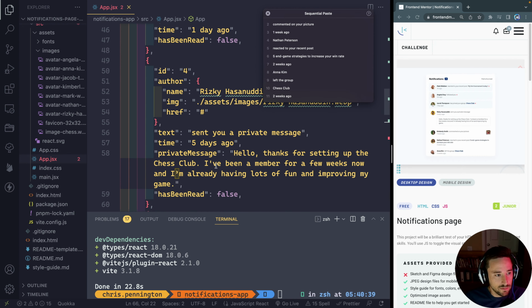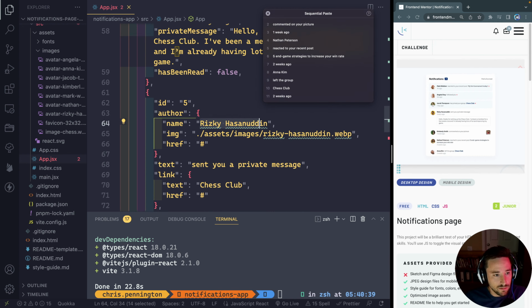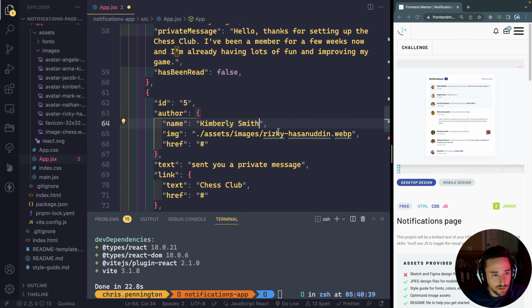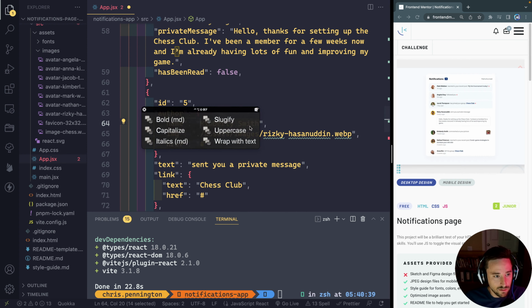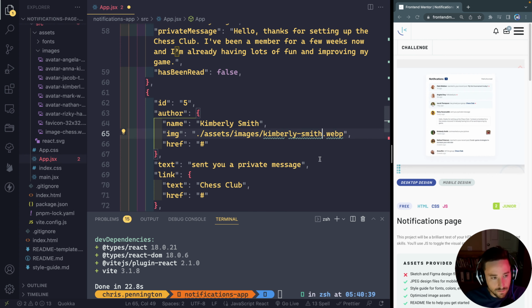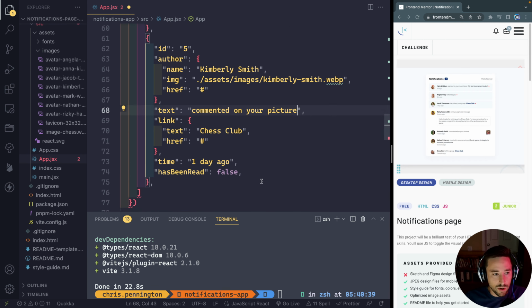True 3, 4, 5. So let's start with this. Let me hide this so that I can use the Slugify thing. All right, and then she did something. She commented on a picture. Now here we don't have a link, but I do have an image. So we could say, let's call this image. And then would I have this link to something? Probably. This should probably be source too, but maybe I'll change all those at the same time.